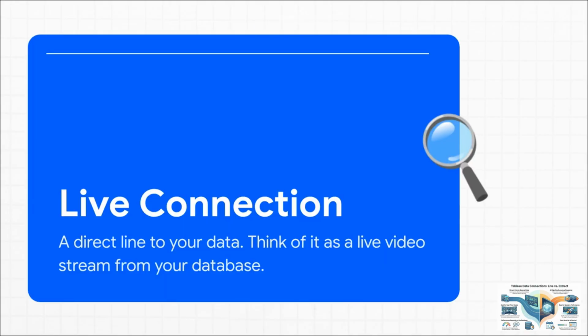So first up, the live connection. And honestly, the name says it all. Think of it like a live video stream pointing directly at your database. Every single time you click or filter or do anything in your dashboard, Tableau sends a brand new query straight to the source. The huge upside, what you're seeing is always, and I mean always, the absolute latest data, right down to the very second.